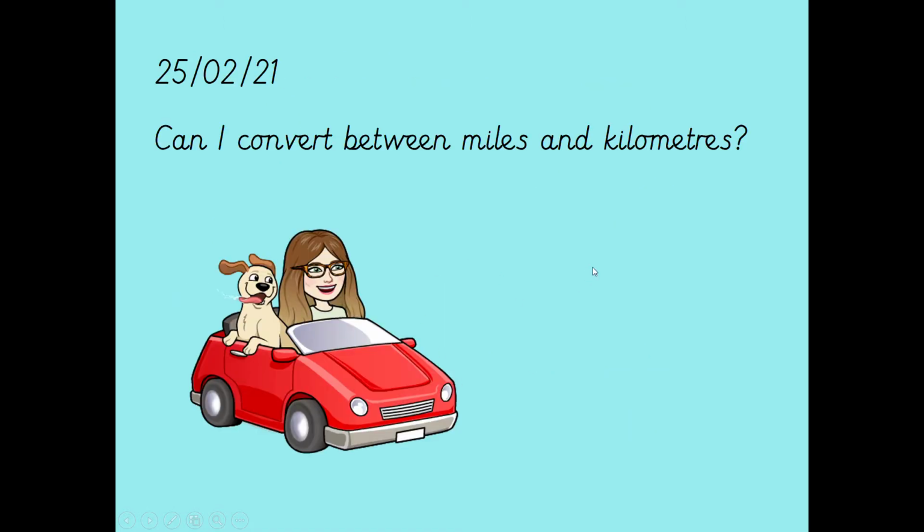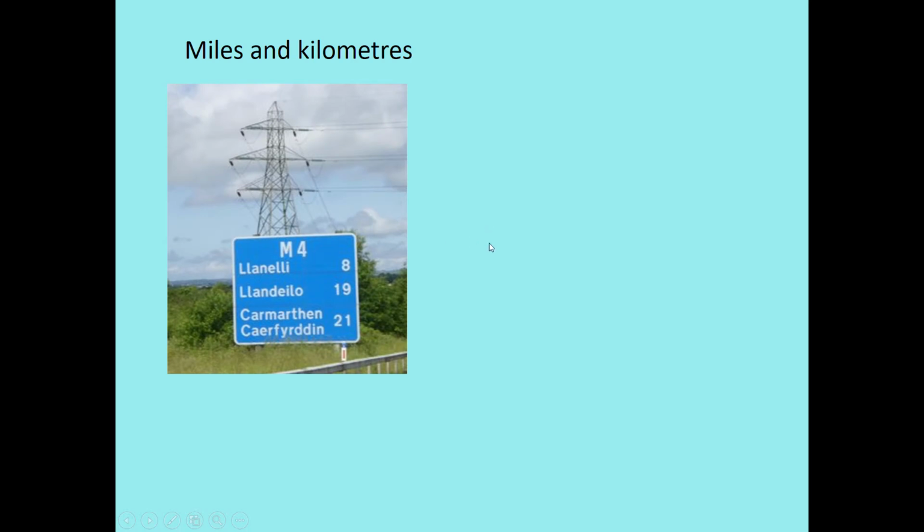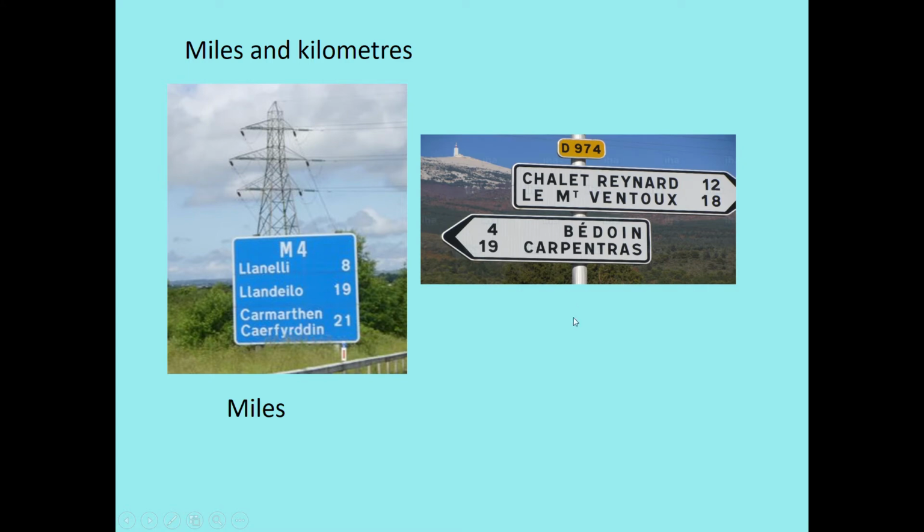Today we're going to be converting between miles and kilometres. What is the difference? Do you know already? Miles, we have them in our country. If you see them on the motorway, these numbers represent how many miles away something is. Kilometres are often used in the rest of the world. I think America might use miles as well, but Europe and most other places will use kilometres.